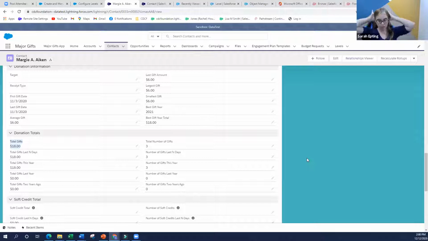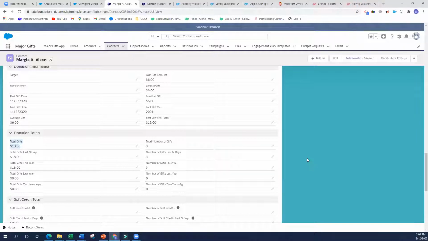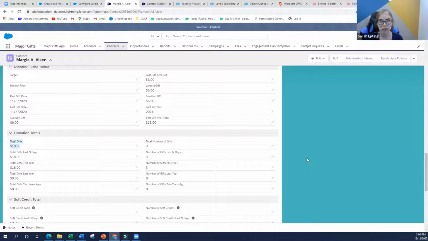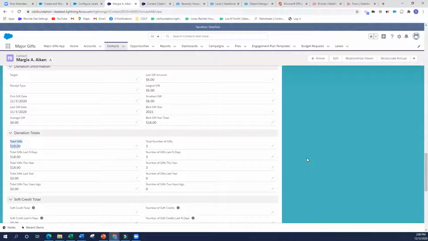Cool. Another question, please. When we were building the engagement plan, you can either put the opportunity, recurring donation, contact, case, or account. You can't put more than one, correct? Correct. But there was no field for the opportunity or recurring donation. If we wanted to attach it to an opportunity, do we have to now go and create that?